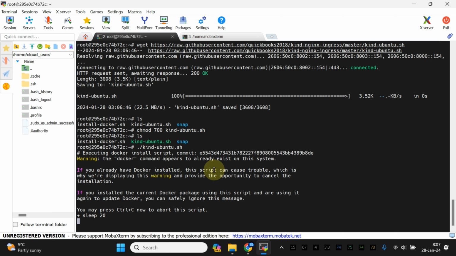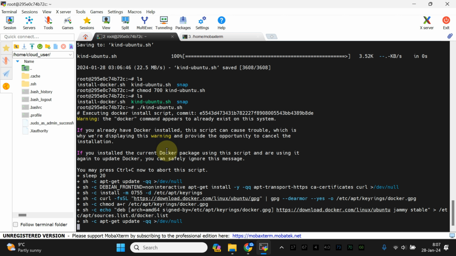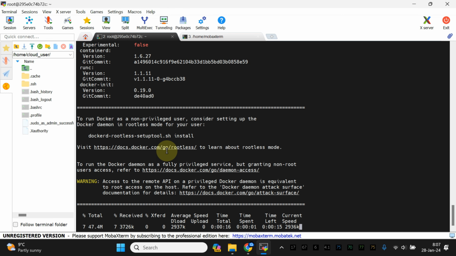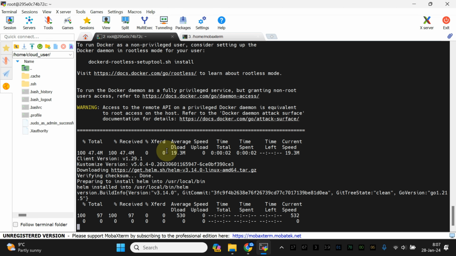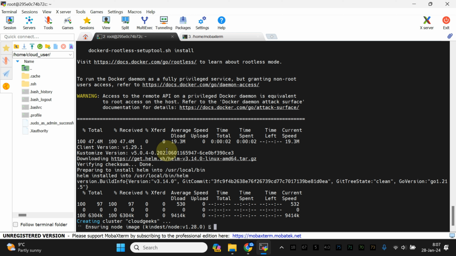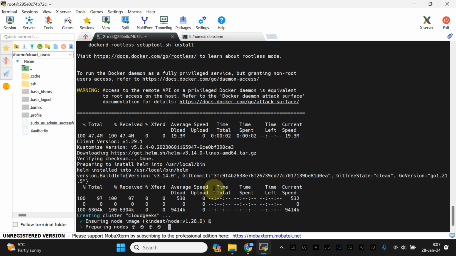If the Docker is not installed from your side, it is going to install Docker the same way which we have already done. I've shown you that part, and I'm going to show you later what it does. It is going to set up a Kind cluster in your Ubuntu box, and it is going to install the latest version of Kind. And in that particular script, I've defined that it is going to install Kubernetes version 1.28. As you see, it is now installing the control plane along with the three worker nodes, right?